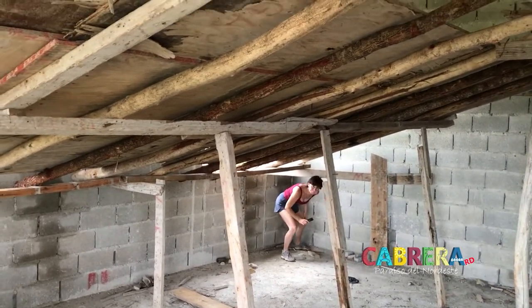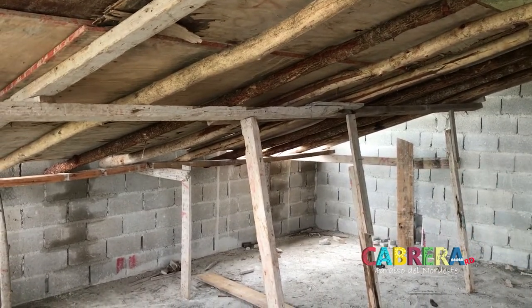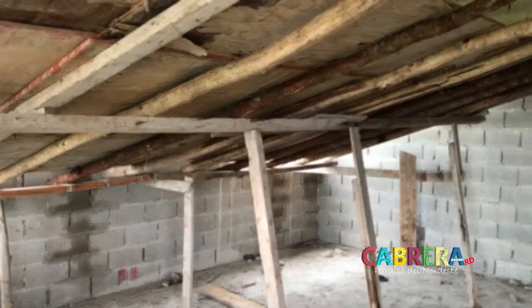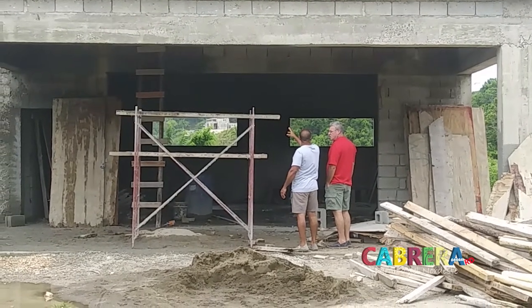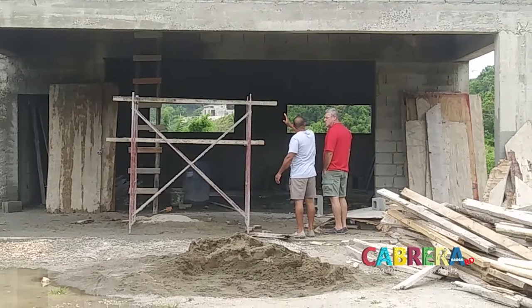Keiko just came here, he's right behind me. What would you think, by week's end will that be smooth, like the garage roof, you think? A week, more or less. Okay, more or less about a week. He's going to put the front door in, and you want the other roof to look like that.